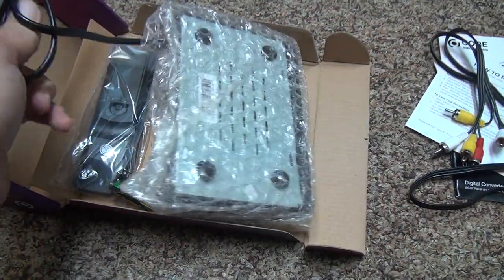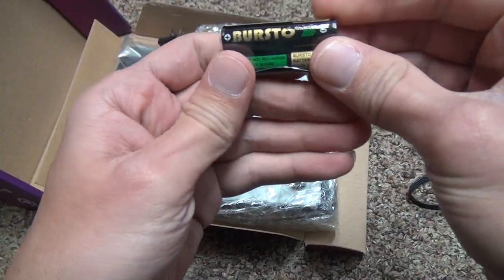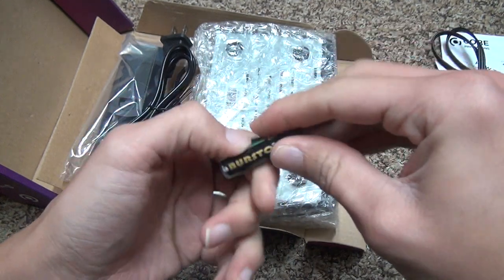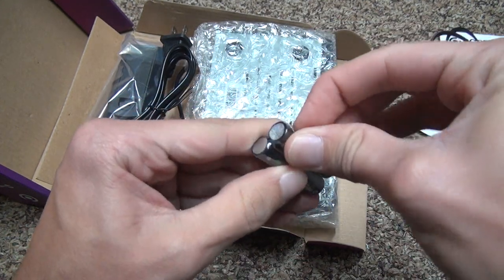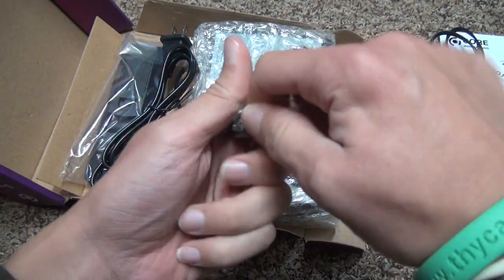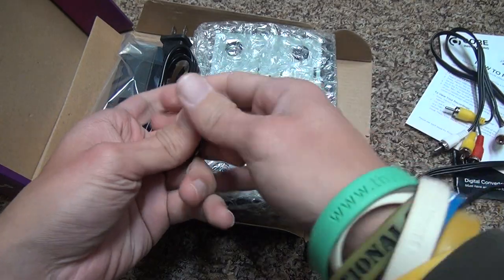Then you've got the batteries, which are Bursto batteries. I love these shitty brands, they're not brand name batteries. They come along with items. They don't sell them by themselves. You'll never find this on Amazon or anything, because it just comes with the item.